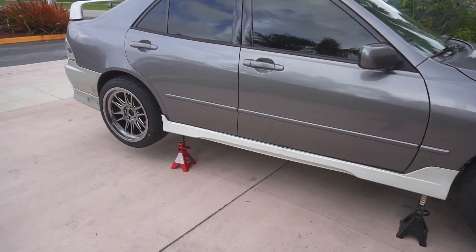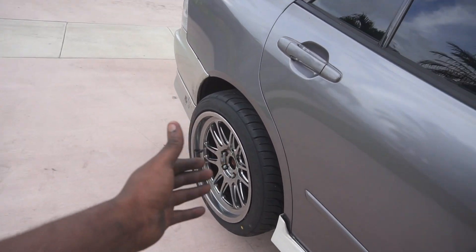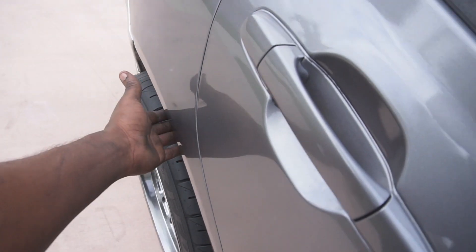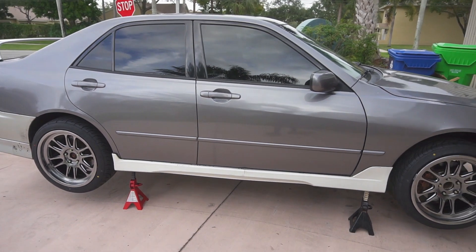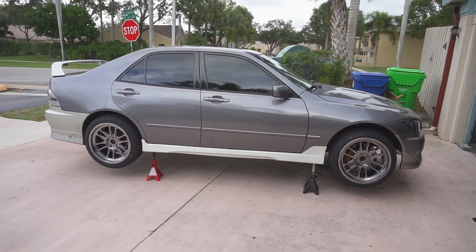There she is — I think it's pretty clean, if I do say so myself. All wheels on. Right now I'm going to lower it and see how the baby looks. It's probably going to be rubbing, but I just wanted to see what the car looks like with everything on the floor. Car is on the floor and I gotta say the wheels look really, really nice on this car.